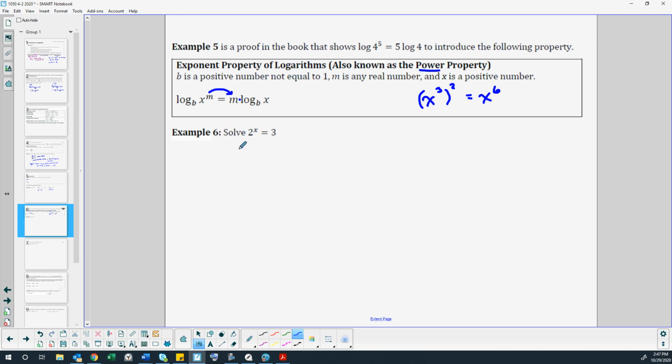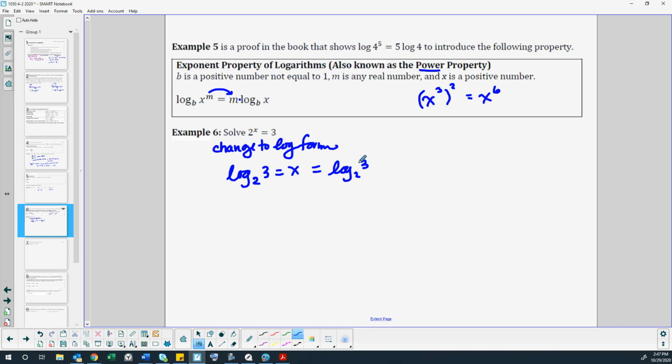We can solve this a couple of different ways. Let's do this one way by just changing it to log form. If we change this to log form, we have exponent base 2, so that would be log base 2. And then x is the exponent, so our logarithm is the exponent, and then the argument is the other number, 3. So this is basically saying log base 2 of 3 equals x. So we've just found the exact value of x: log base 2 of 3.